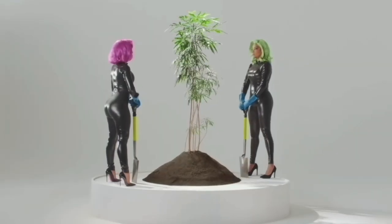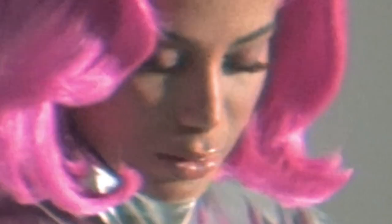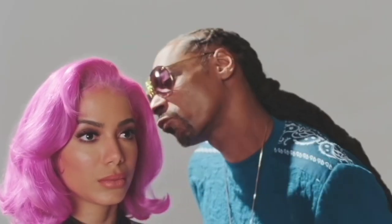Let's break down this look. First, we have this dominatrix motorcycle-riding ninja-looking black bodysuit. Her body looks so banging in this outfit — it makes me want to go for a three-hour run and do 300 squats just to get my booty looking like that. She paired this outfit with sky-high heels that will put your knees and all your joints to shame. That pink wig is giving us all life, it's just so pretty. But then she had the nerve to pair this amazing outfit with blue cleaning gloves — like, is she about to do some dishes? This is why I love her.